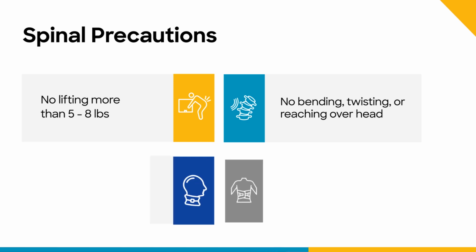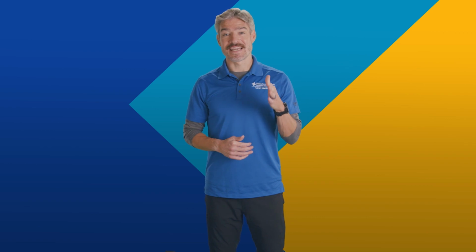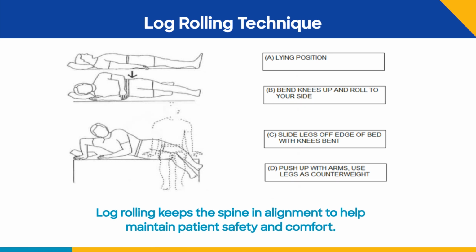We talked about the cervical collar and the lumbar brace. We're going to talk to you in the hospital about how much to wear these, how to take them on and off, and when you can stop using them altogether. The log roll technique is very important if you've had a back surgery. This is because after back surgery, it's difficult to get from a laying or supine position to a sitting position and then a standing position. We're going to really go over this technique with you right after surgery and teach you how to keep that spine in a neutral position as you roll onto your side and sit up out of the bed.